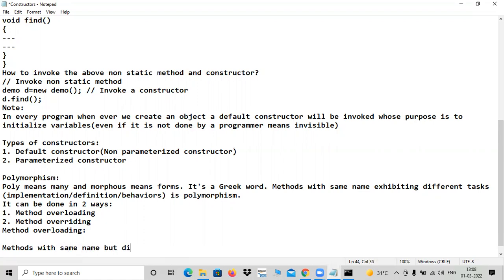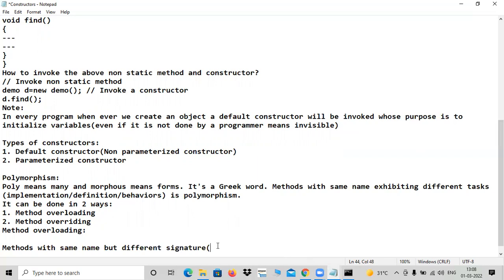Same name, different signature. Signature means what? I will tell you. Methods with the same name but different signature. Signature means they are different with respect to the number of arguments, type of arguments, or sequence of arguments.